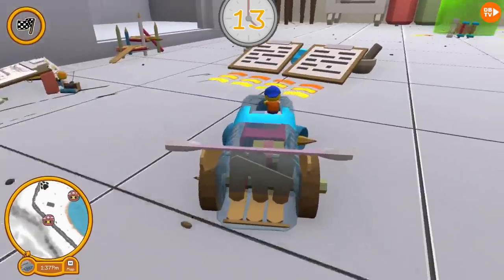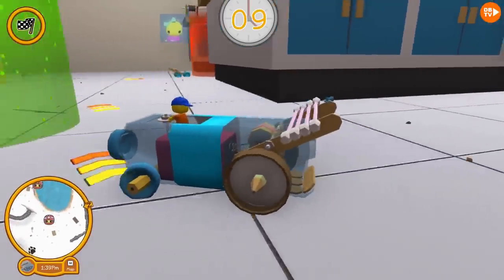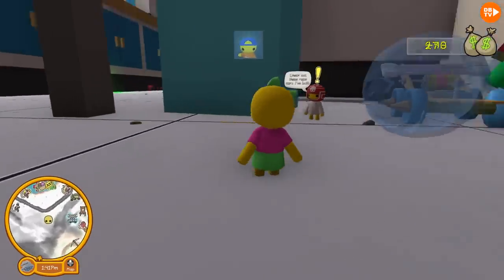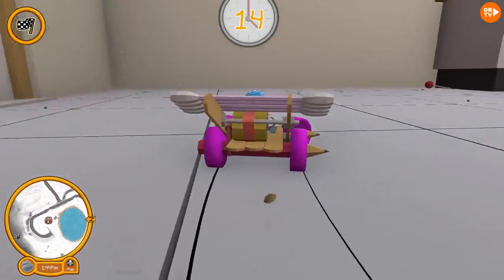I ran into the big wobbly. Sorry, dude. I love this car. Woohoo! I don't even know where WoollyBear is. He's on the exact opposite side. Wow, that was easy. A nice 40 bucks, I'm guessing.